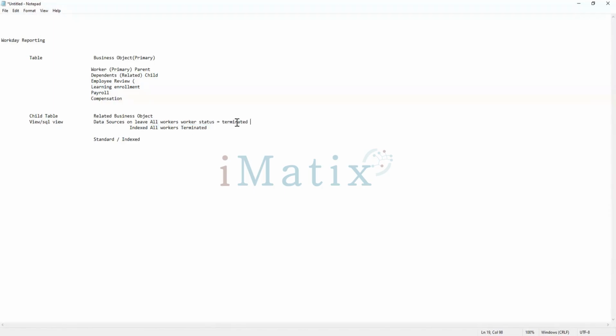Here it is performing two steps. It is taking little time, but here it is performing only single step because indexed data source has an option to filter the data from source level only, and in the source filter you have to get terminated. And the moment you run that report, that will straightly go to the business object and pull for terminated employees.